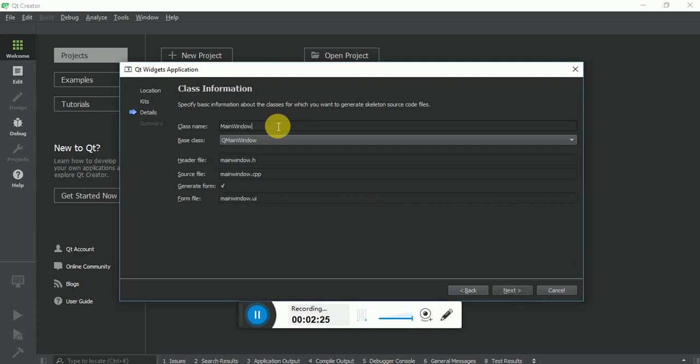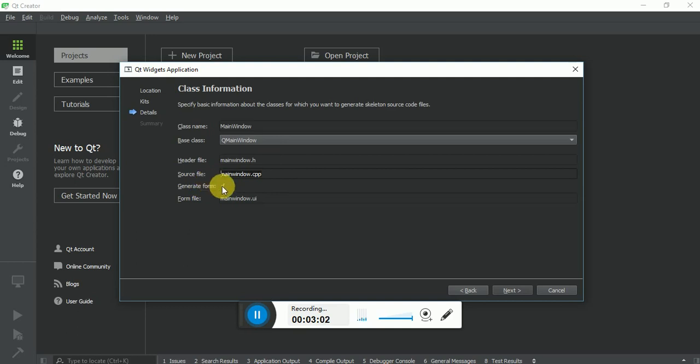Here we can choose our class name. I will leave it as it is, but basically in short, this is our class name. This is the header file. Here you will declare all of the functions, variables for the class, and so on, all of the signals, slots, etc. Here is the source file. Here you will define all of what I described previously.